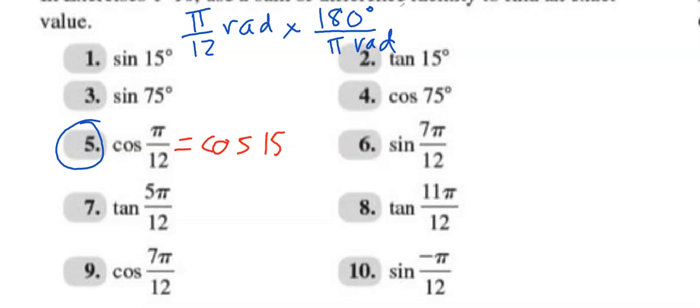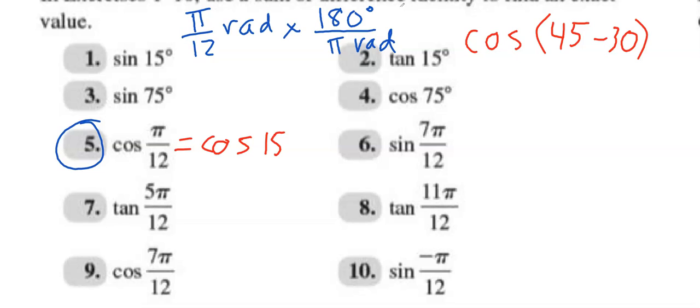Now, if you like dealing with radians and you want to just stay with radians, it's completely fine to do that. Okay? Not a lot of you like that. So that's why I said I was willing to allow you to switch it to degrees. So can you think of a way to come up with 15 degrees using 30s, 45s, 60s, 90s? 45 minus 30 would work. Let's suppose you did it this way and your neighbor did 60 minus 45. Would it still work? Yes, it would. You'd get the same answer.